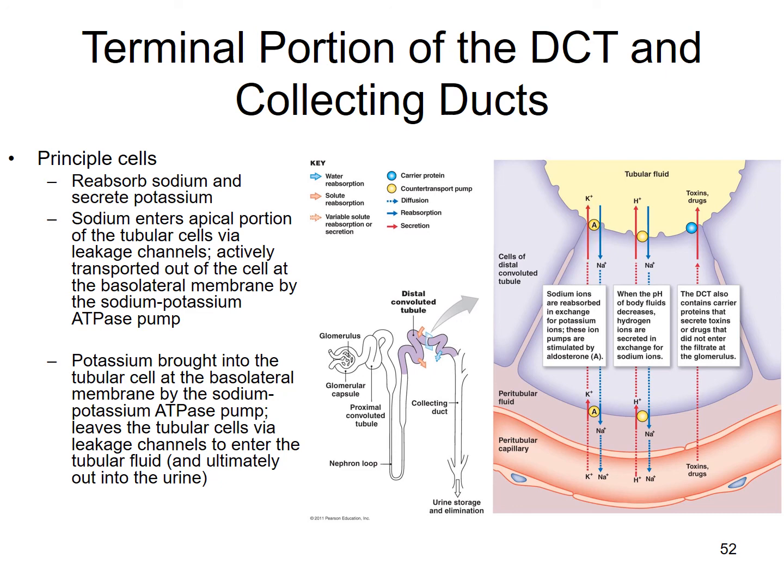Same basic thing is going to happen with hydrogen. So as you have a sodium-hydrogen pump, that's going to drive sodium in and it's also going to bring hydrogen out. And so again, you're going to see at the apical membrane antiport of sodium and hydrogen. Now, although the arrow doesn't show the sodium coming in on this next thing, this is also where you find carrier proteins that are going to secrete toxins and drugs, and they're also going to be antiported out in opposition to sodium.